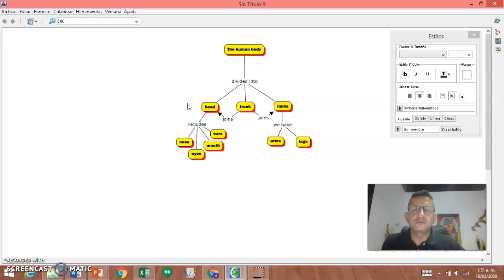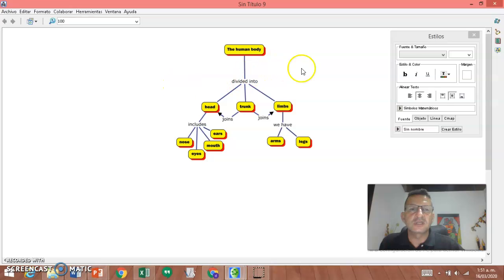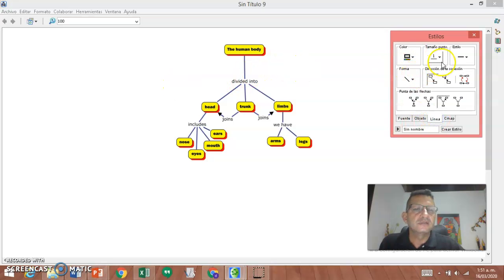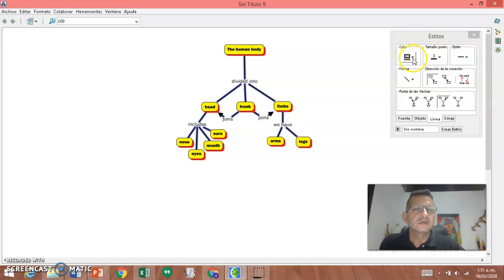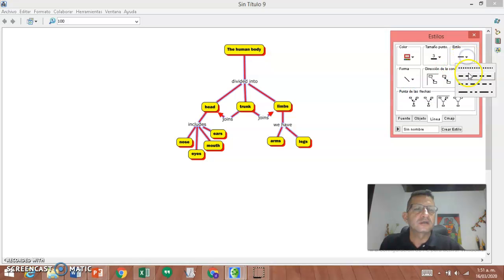Now that we have made some changes to the concepts, let's make some changes to the connections. So select connections, and all the connections are selected. Go to the line, and let's select this size, this color, and this style.